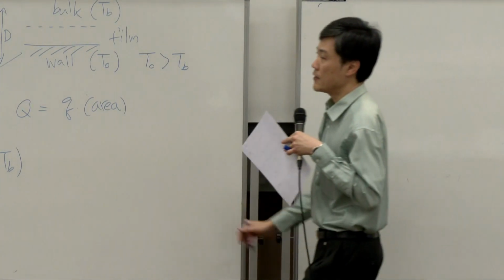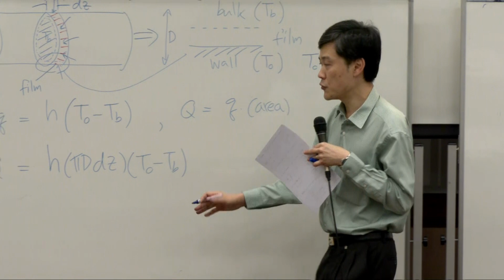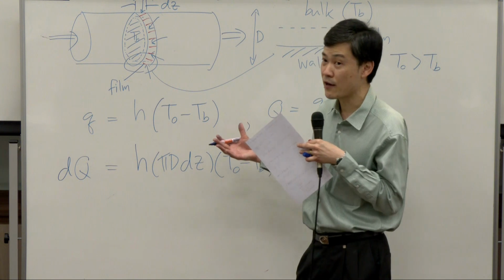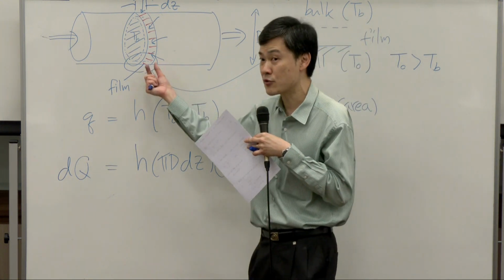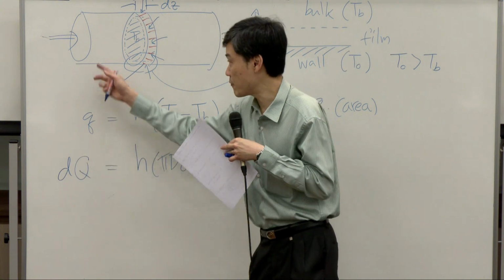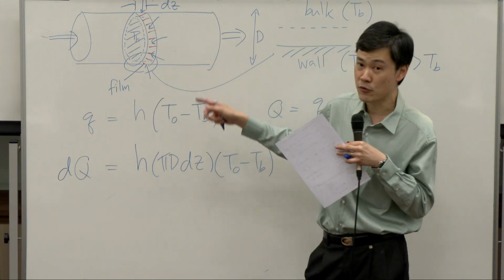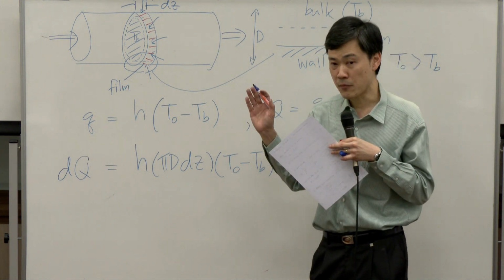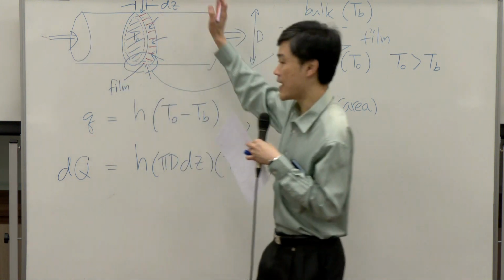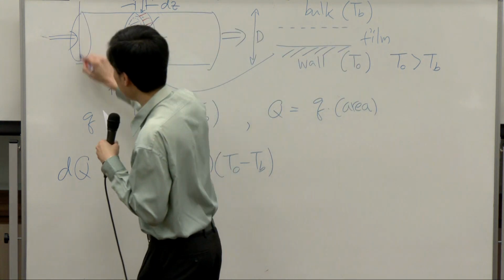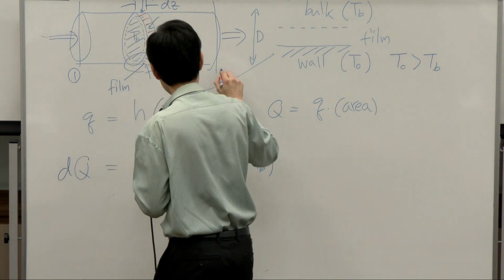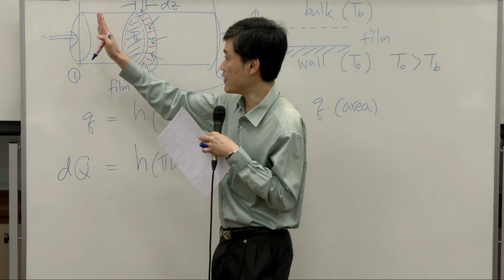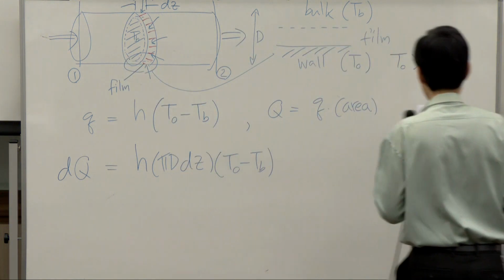Now, this is one approach. If you do the microscopic balance, why do I call this microscopic? Because we start from small slices and we have to integrate them from the very beginning to the end. This is the microscopic approach. On the other hand, if I want to do the macroscopic approach, I just look at the inlet and the outlet. The inlet would be one plane, the outlet would be the second plane. The balance is supposed to be done from the inlet and outlet only. That can also be done.